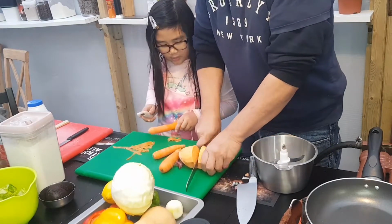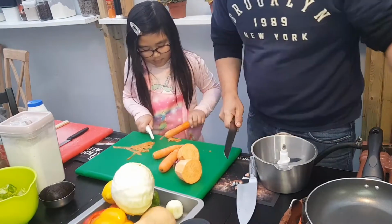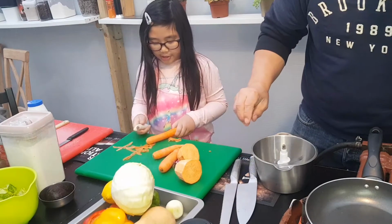I hate sweet potato, just so you know that. I like normal, like with the cheese and you melt it.